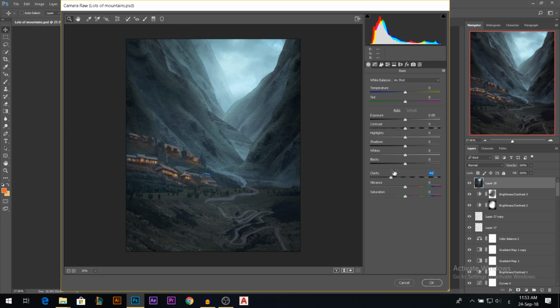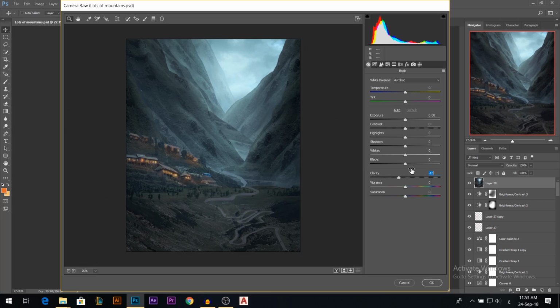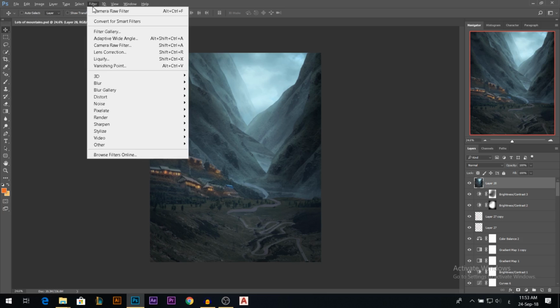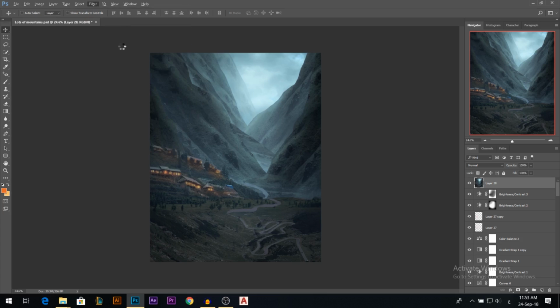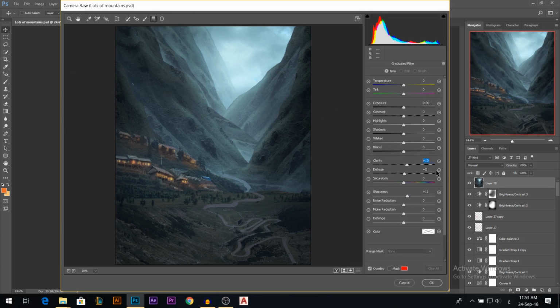And the clarity, sometimes if you increase clarity, everything is clear or sharp, but it looks awful. So just reduce the clarity and press OK. But now we edited the whole thing together. I don't want that. I want to edit only specific parts. So you have here some tools. One of them is the graduated filter. Make sure everything is 0 first. And you just draw. Now we're drawing a gradient. Now we're only affecting this area. I have the gradient here. Only this area is being affected.